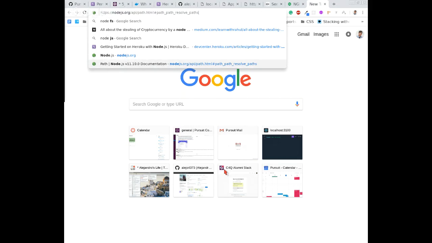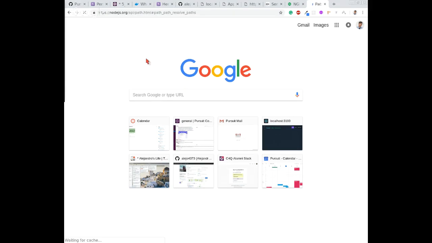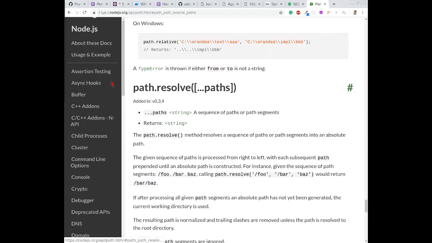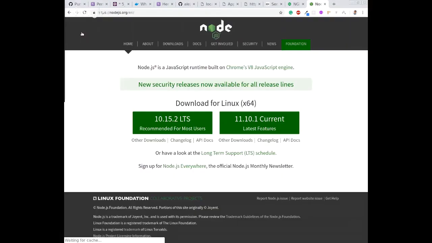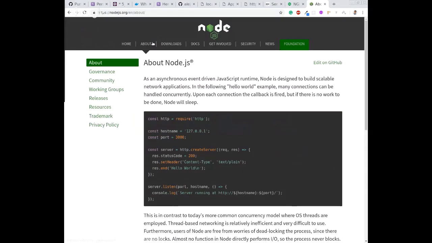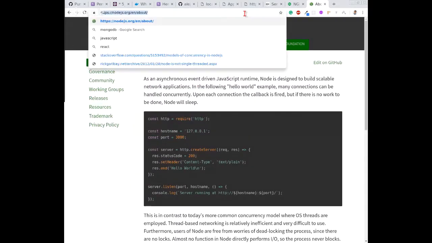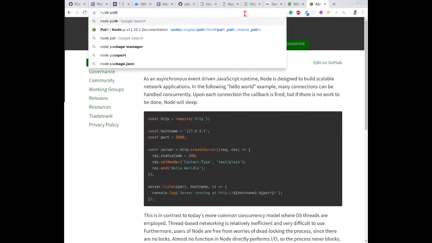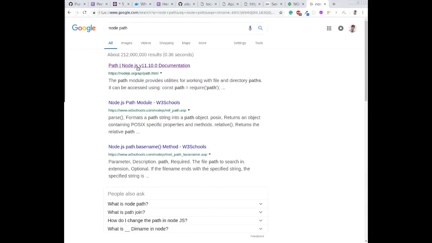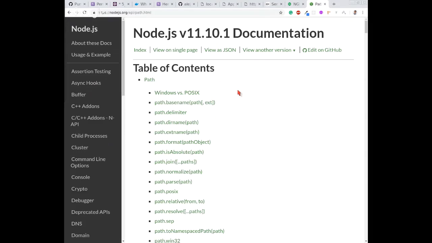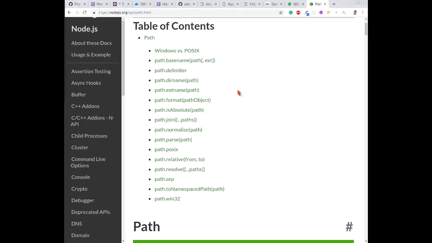If you have questions, just try Googling it. Node has the documentation. If you type Node path, it's just going to give you this, and you can see that path is a module that comes with Node. And if I want to know what path.join is, I could just click here, path.join.